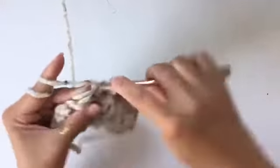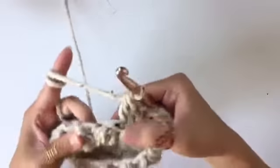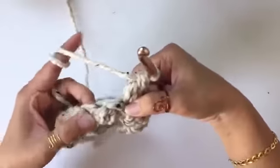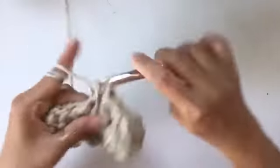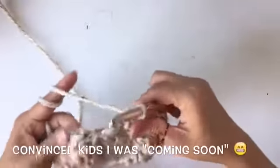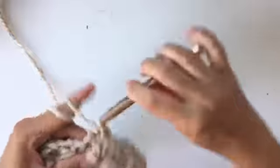So you will go ahead and continue the same pattern all the way back to the other side. So when you skip a stitch, it's this long stitch that's right on top of the cluster. You go into the next stitch. Oops. See, screwing up, probably because I'm rushing. So we're coming up back to the first one. I'm doing my last cluster.